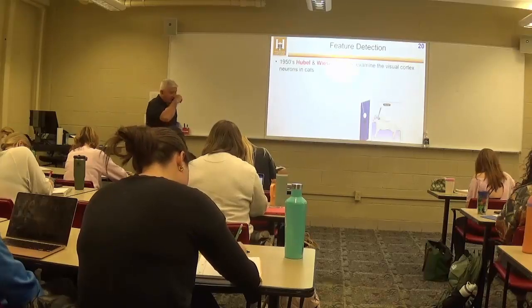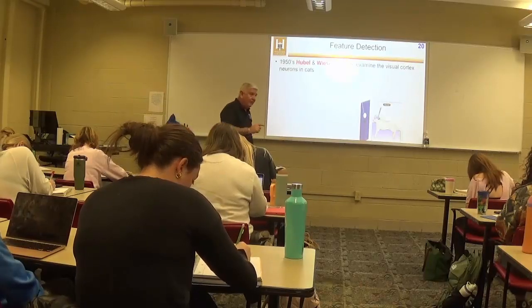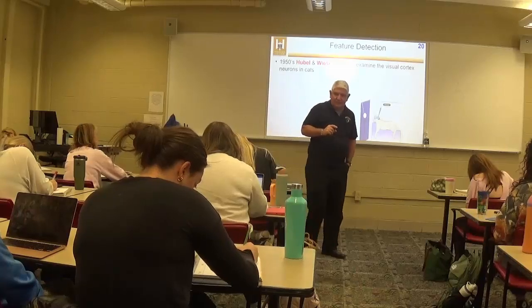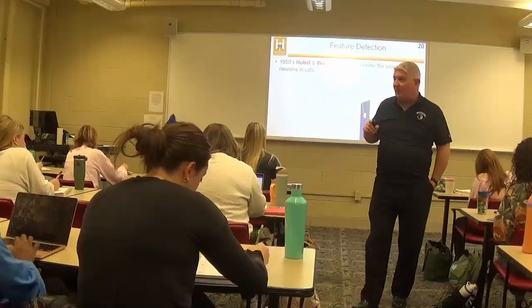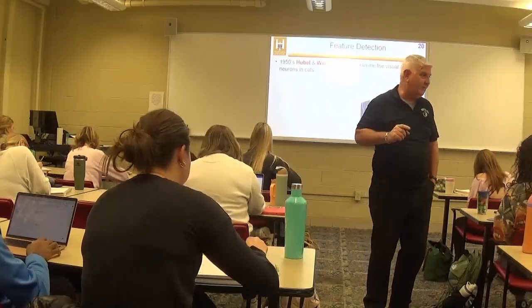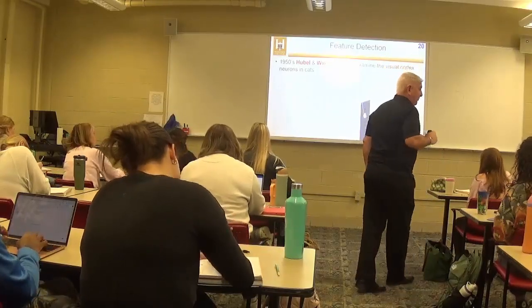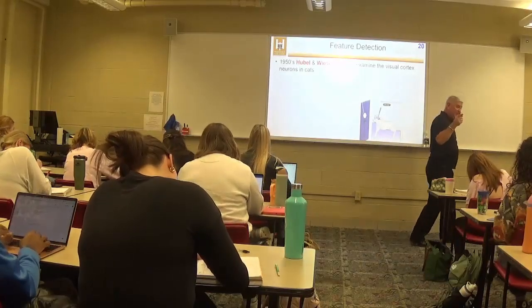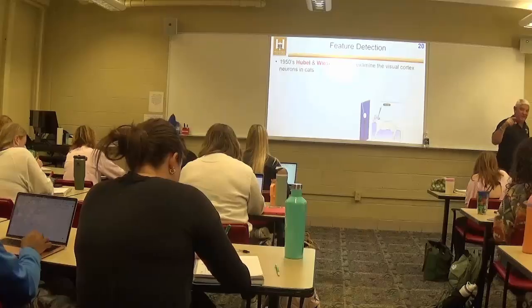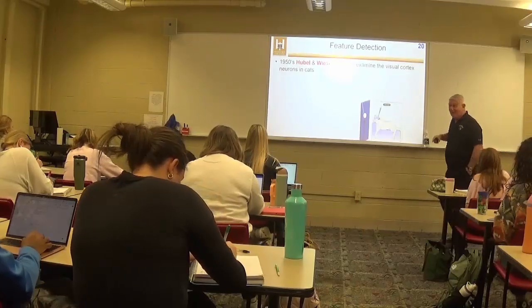So, in the 1950s, Hubel and Wiesel. Why are those names in red? Because you need to memorize them, right? Remember that MFT that you're going to have to take in your senior thesis? I bet these names are probably on there. You need to recognize these names and go, yeah, that was some of it with vision. One of these four multiple choice answers is about vision, right?